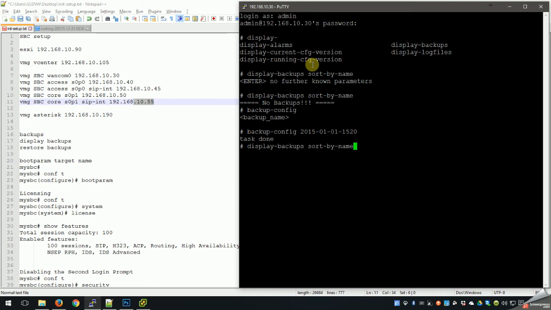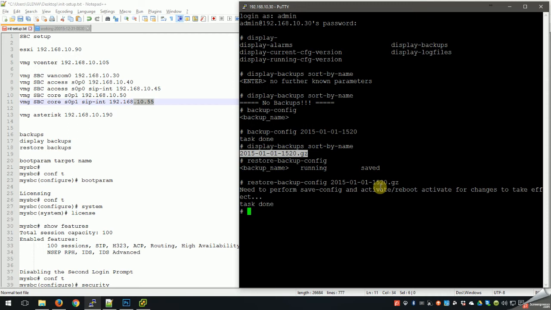So let's go ahead and do the display again. And you can see we have a backup there. So that's pretty cool, right? So we can also restore the backup config, and we can just give it a name. Or we can say restore the running or the saved config on there. So if it's our last saved config, then we can just roll back to that. If we've tinkered around quite a bit and saved and rebooted and done a whole bunch of stuff, we can actually grab this name here and throw that in there.